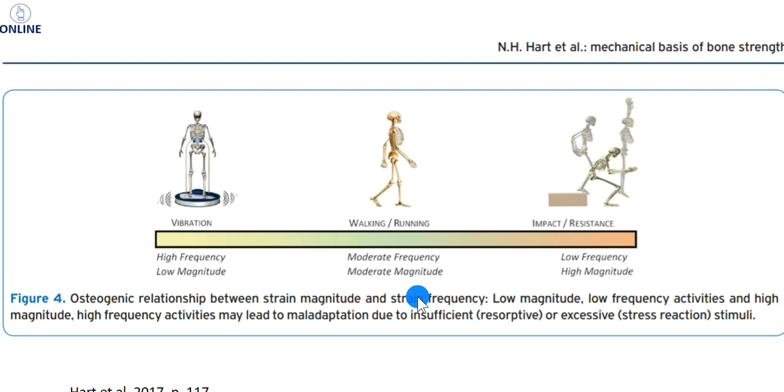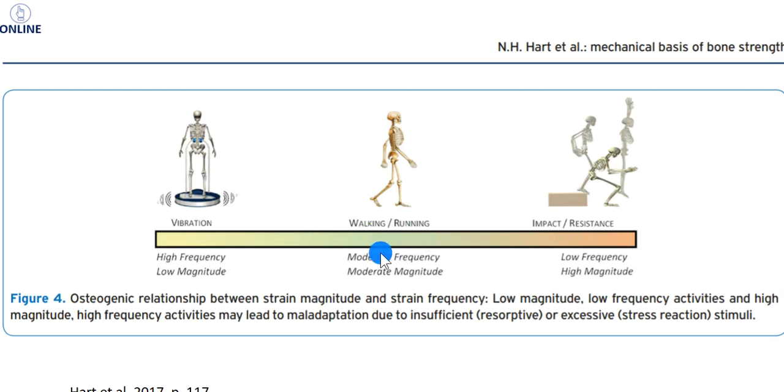So looking at this summation, I think this is nice. If you look at the types of ways that we load our bone, there are some devices out there. You may have seen these vibration trainers. It's a relatively low magnitude, but a high frequency. So just shaking or vibrating the bone, high oscillations might stimulate the bones. There's some evidence to suggest that might be true, and there's other evidence to suggest that it doesn't create enough substantial magnitude to create those effects.